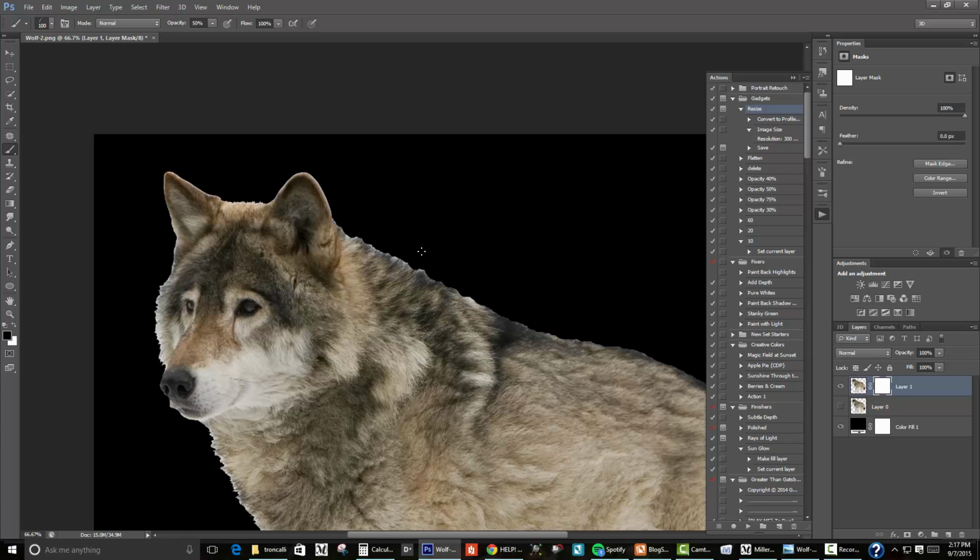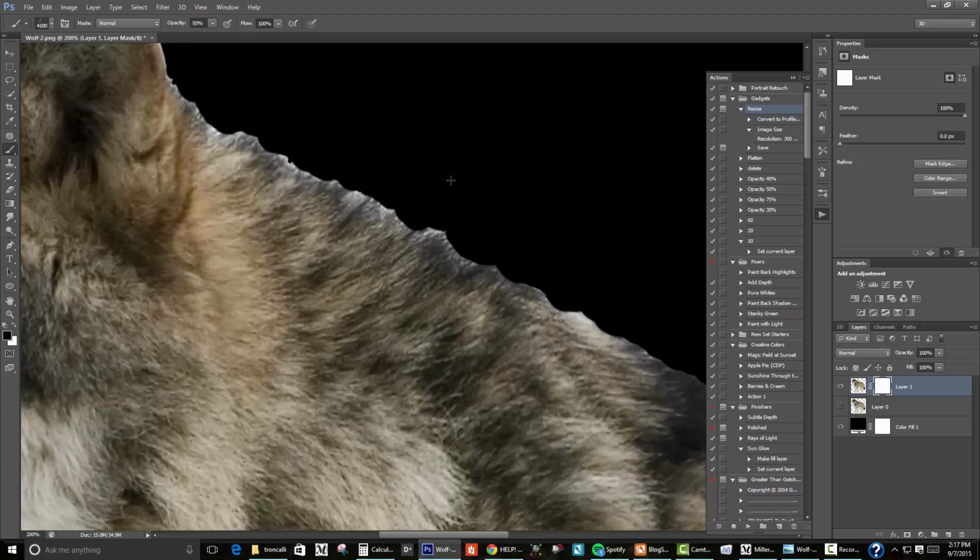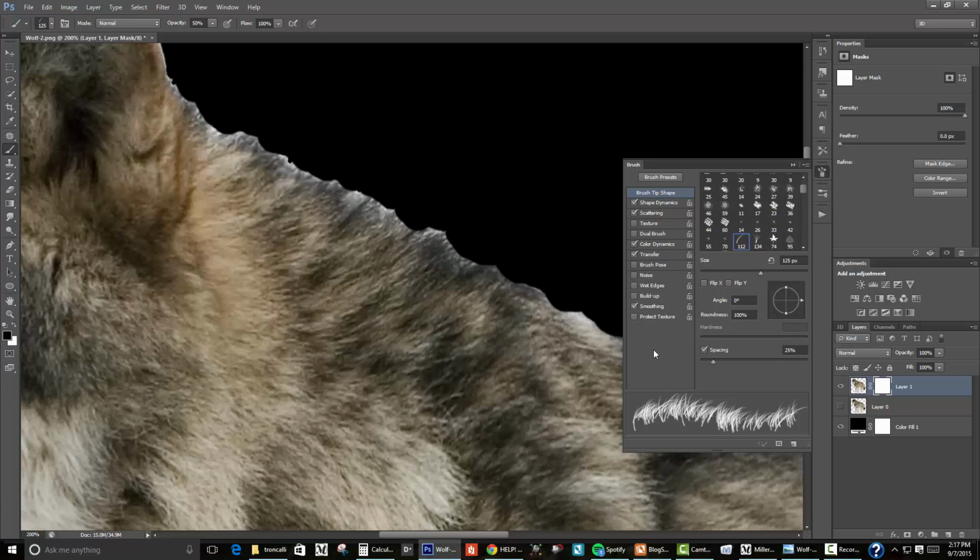And I don't see it. Where is it? There it comes. A little bit. And you can see, oop, it's way too big. Let me go down a little bit, make it smaller. There we go. So we have to click this little bucket of brushes here, and the way I've usually used this brush is the way that it is saved. So if you look closely, it looks like little hair.